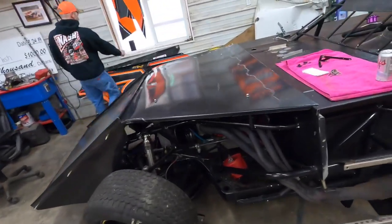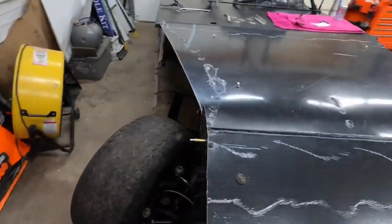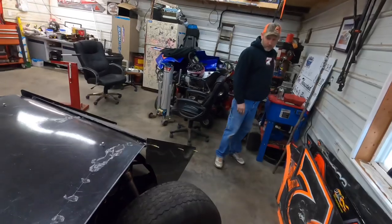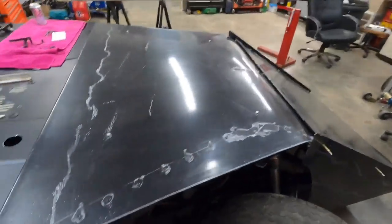Well, got the hood all sitting on there pretty as it's gonna get. So all of our calculations were correct, right? Right, doctor? That's right. Got our hood pins in there. So we got it set in the way we like it. Need to trim that just a little bit right there.